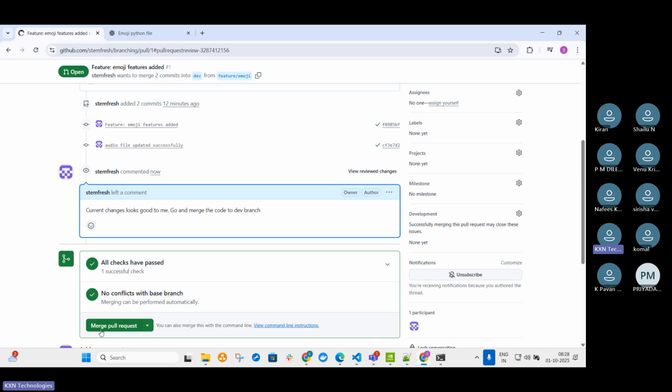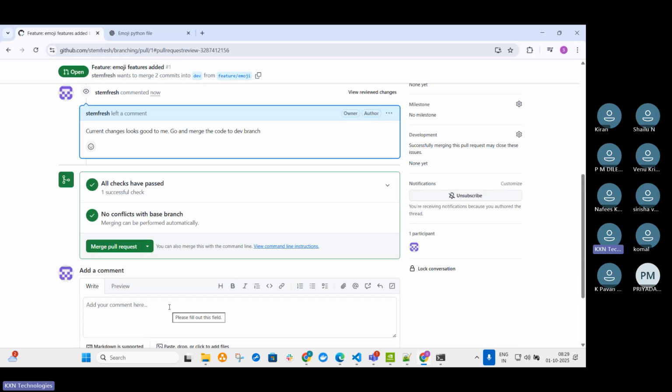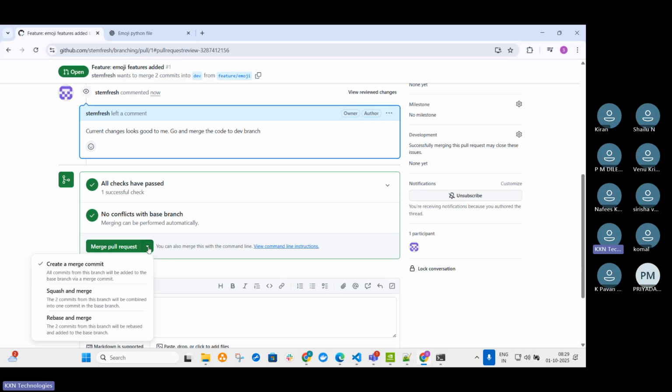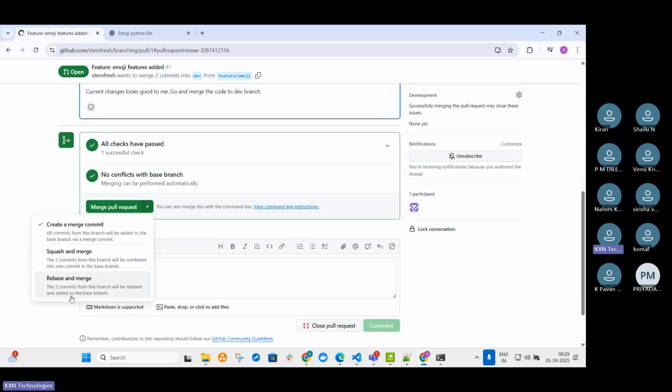There is something called merge pull request, and this is also one of the important points, guys. Here you can see the merge pull request. There is a down arrow button. If you click on this, there are a few things you can see: rebase and merge, squash and merge.